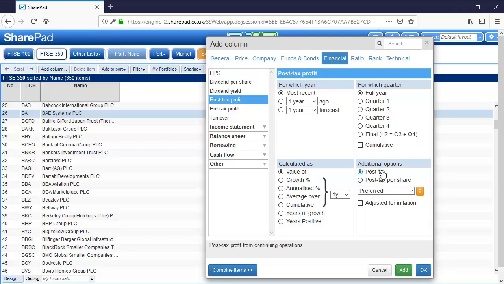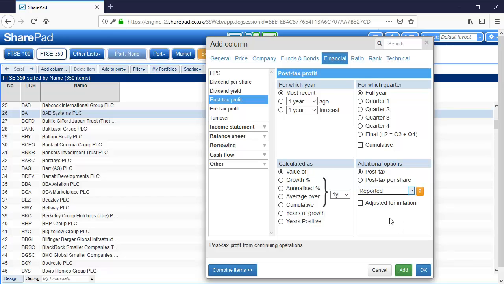Now it's worth having a look at this drop-down menu here because this is a new addition we've made to the program after we noticed some of the figures being fairly different. Now, for profit figures, there are 3 different values that you can display. You will find reported. Reported is the reported figure from the company's financial report, just copy pasted from the financial report as reported by the company itself.